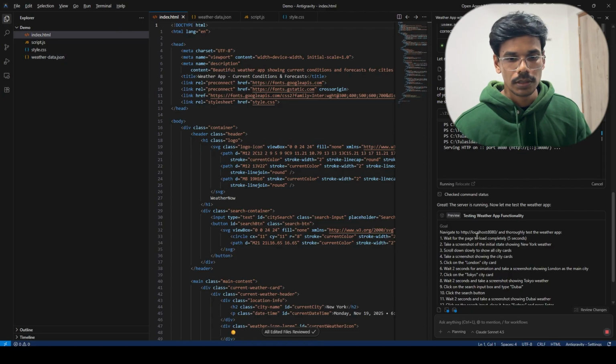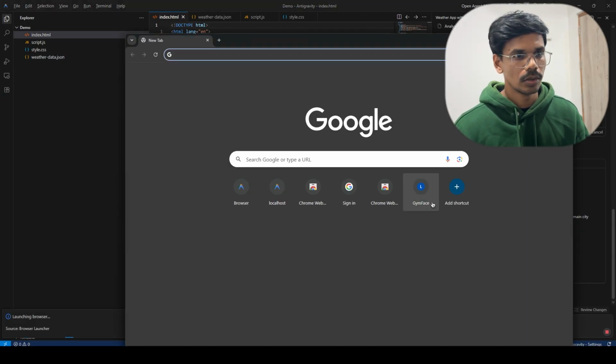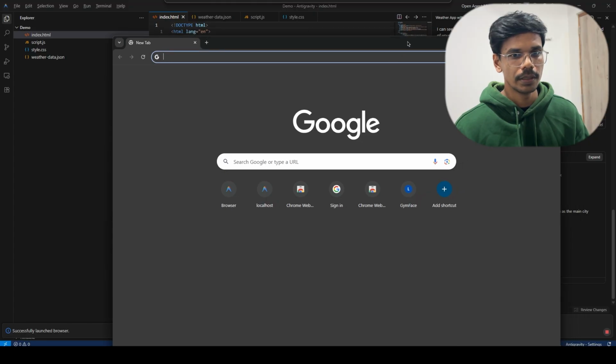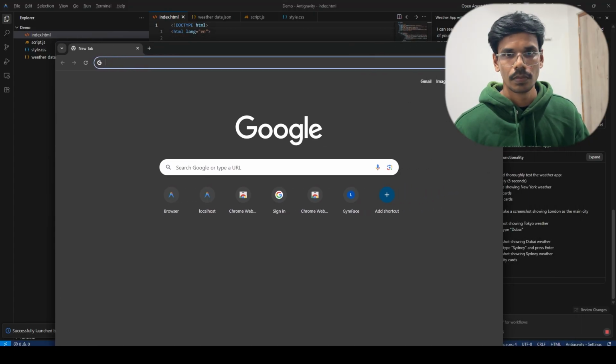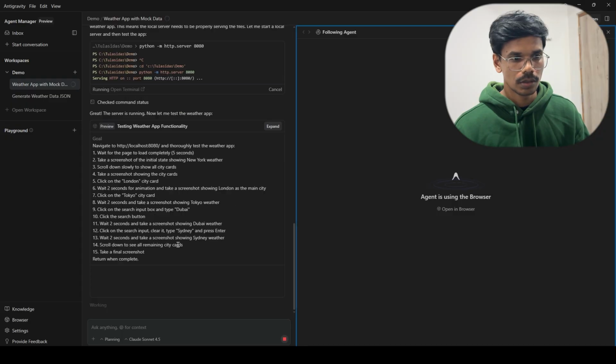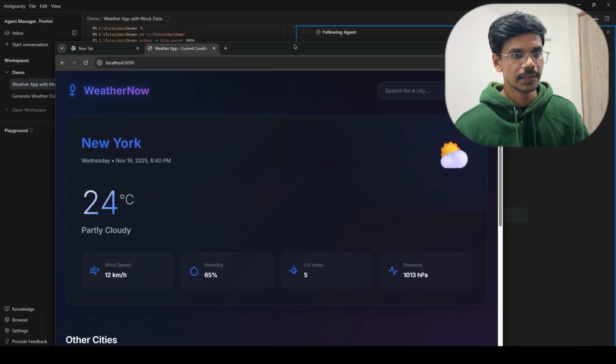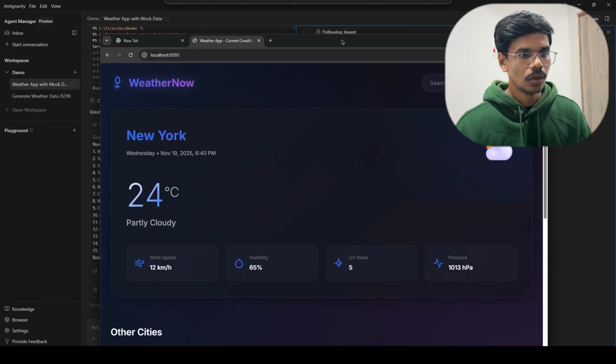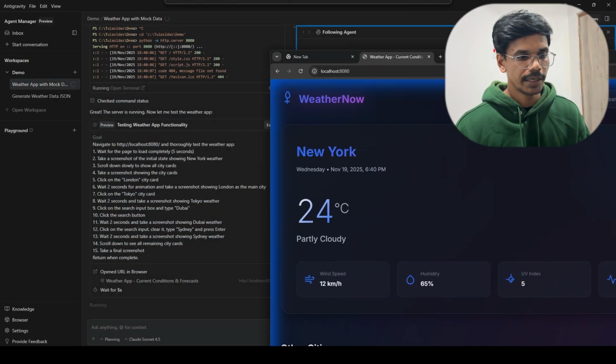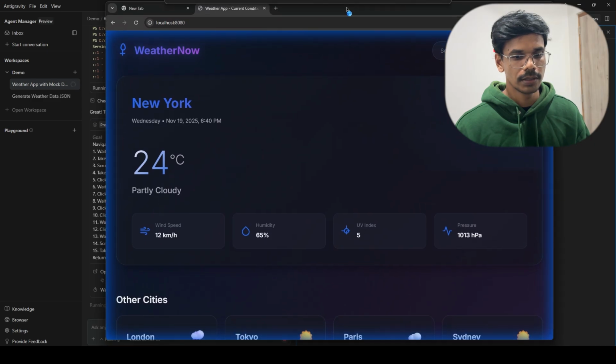Quickly review this. Here also you can see all the things. I think now it has automatically opened the browser. Open Agent Manager. Now you can see it has actually opened that localhost port 8080 for it to test.